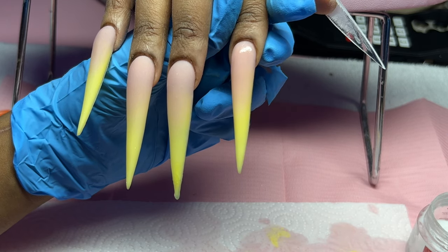Alright y'all, so we are almost finished with these nails. The last step we have to do is the design. So I'm currently using my Azulay Bling Glue to add my rhinestones. And for the butterfly charms, I'm going to be using McCart's Diamond Gel. The crystals I'm using today are Serenity Crystals and Priosta Crystals. They are from Blue Street Crystal.